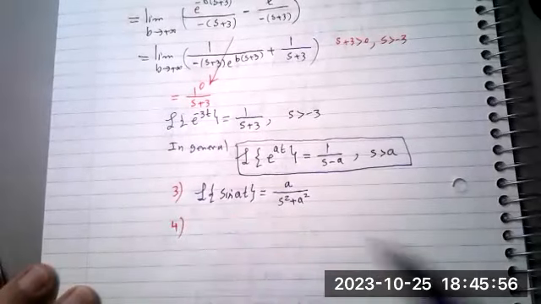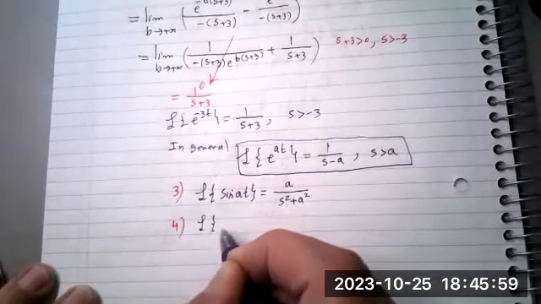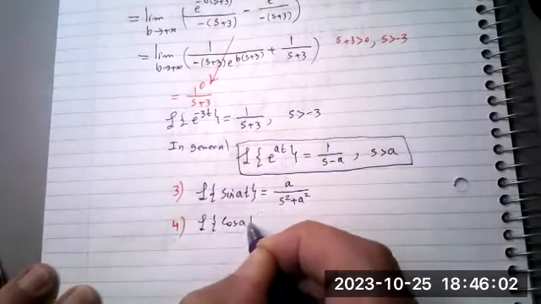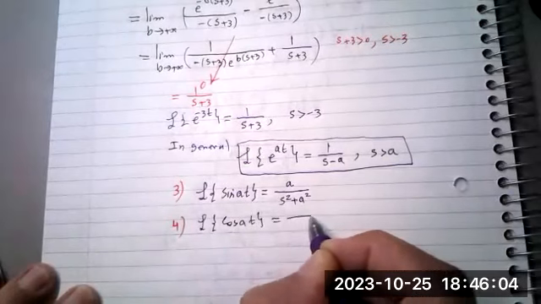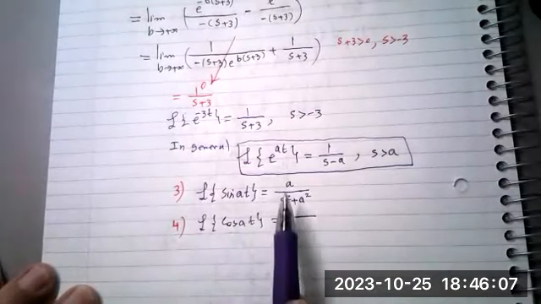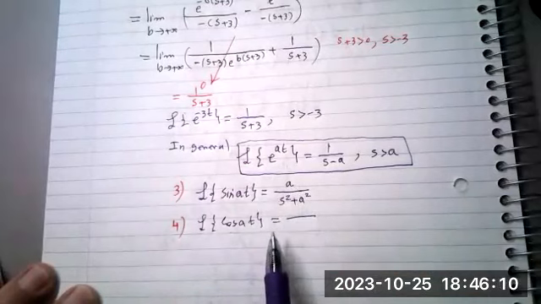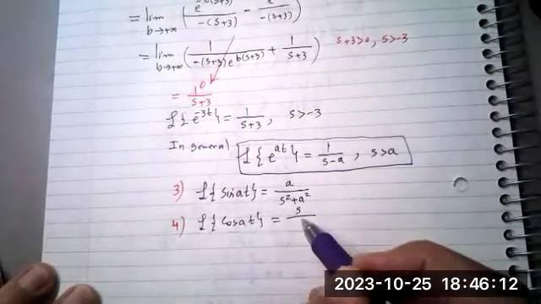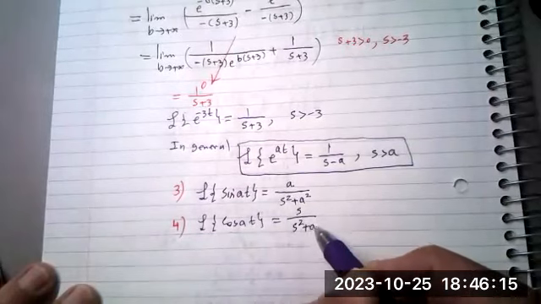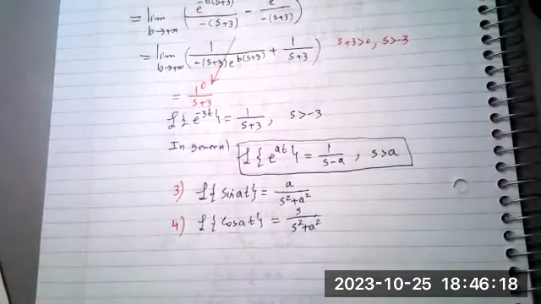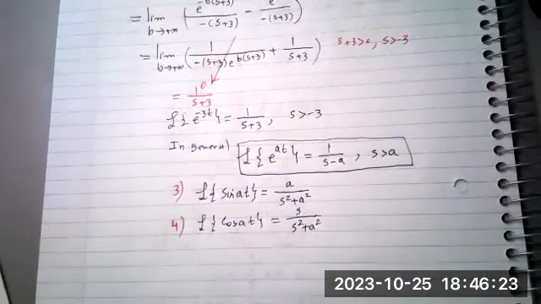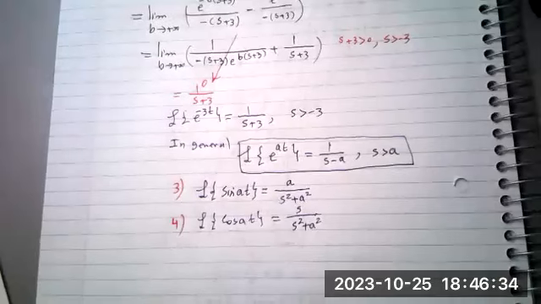So what's going to be the Laplace of cosine of at? Look at the cosine. In the case of the sine, you get the a on the top, constant. In the case of the cosine, it would be s over s squared plus a squared. Make sure that you have the proper one. You can bring it to the test, but make sure you bring the proper one. The first one is a, the second one is s. As soon as we see the s on the top, it says the Laplace of the cosine. Okay, so that's going to be 1, 2, 3.